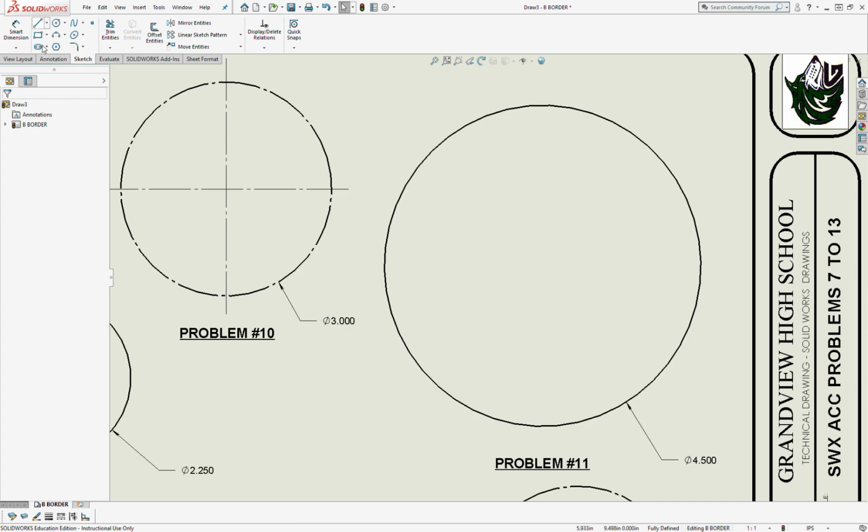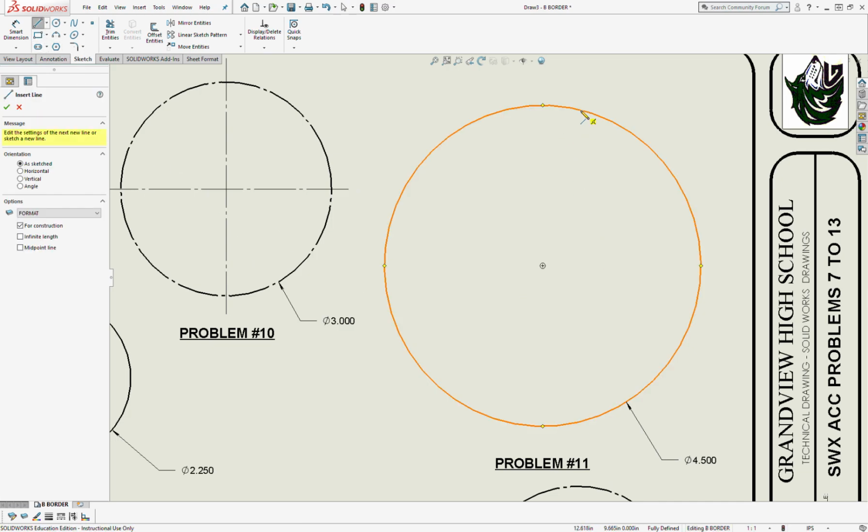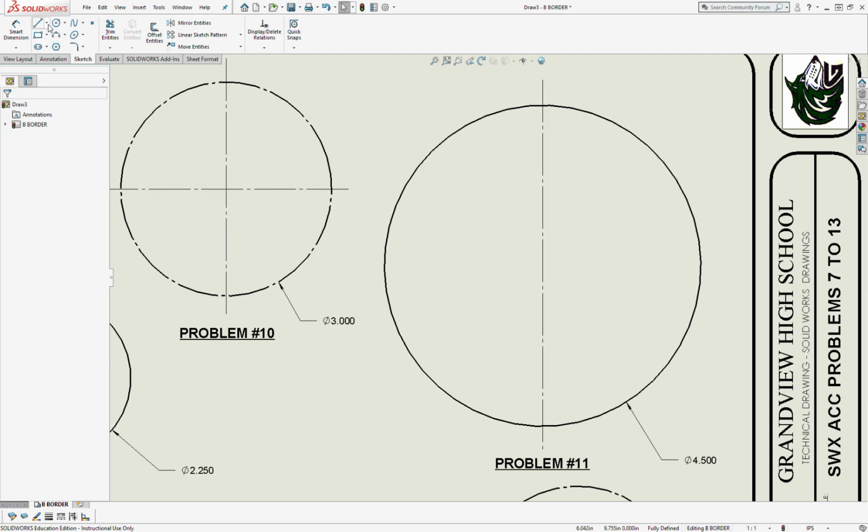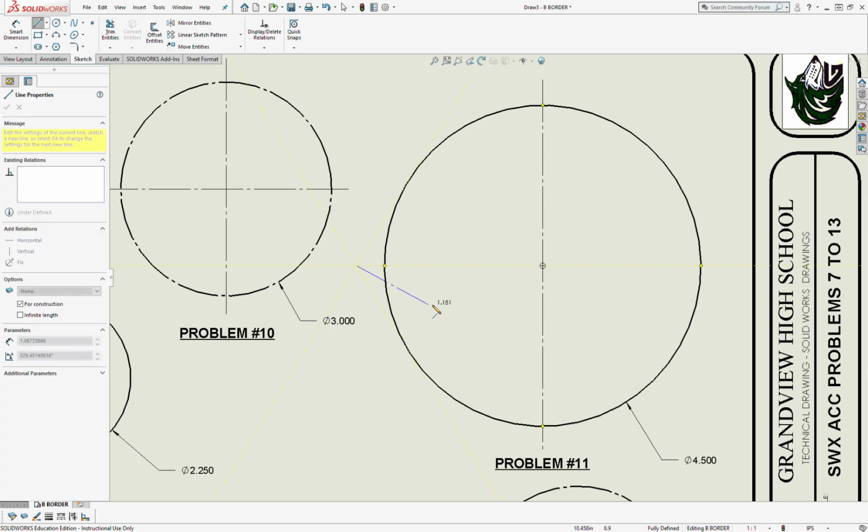Continue on. Center line, hover, slightly above, slightly below, escape. Center line, hover, pull out, pull across.